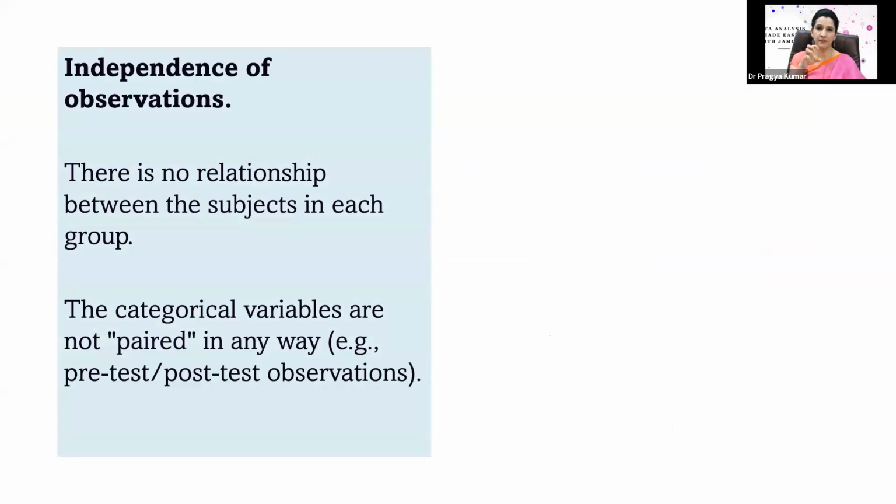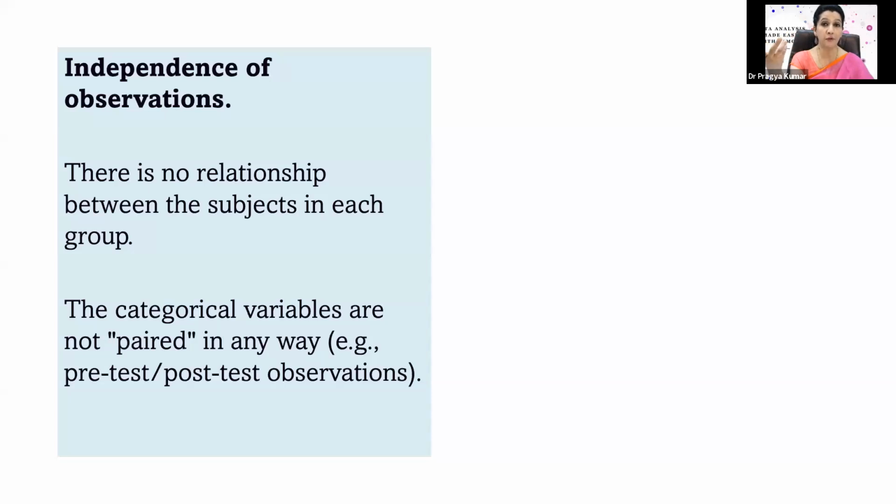So now again, re-emphasizing the independence of observation, we always say that there is no relationship between subjects in each group. That means if we are studying gender, then we cannot take a pair of spouses, meaning husband and wife. We keep the female in one group and the male in the other group, because that way they will be related to each other. In the rows or the columns which we make, the two individuals should not be related to each other and they should be independent. That's why we say you should not even take twins. If there are twins whose gender is different, male and female, then also you should not take them. So you should take independent people who are not related to each other, and they should not be paired in any way.